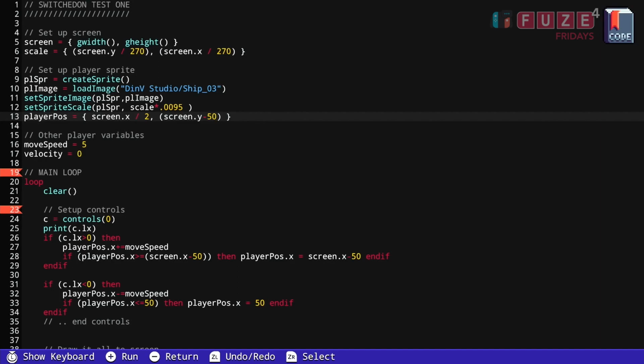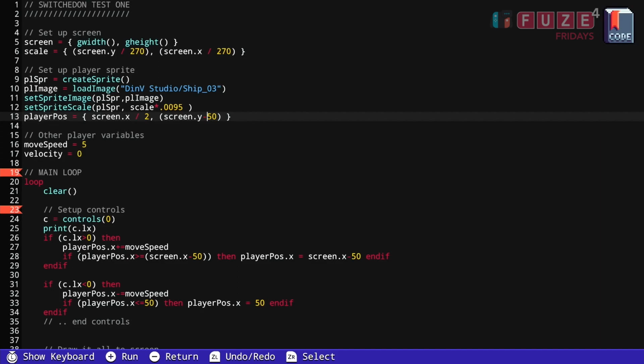So we're just giving a position variable. We've called it player pos. Again, makes sense. And we're positioning it so half the size of the screen X. So the width of the screen, we've divided it by 2, which should put it in the middle. And we're saying put it at the bottom of the screen minus 50 pixels. So we're using the value of screen Y, which will be 1080, I guess, on the monitor I'm using here. Taking 50 off to account for the height of the ship, and it puts it somewhere down by the bottom. Again, a lot of these things are trial and error, so you can put a figure in here.